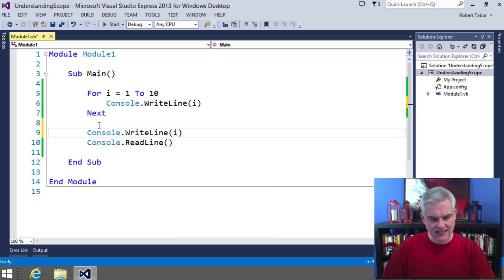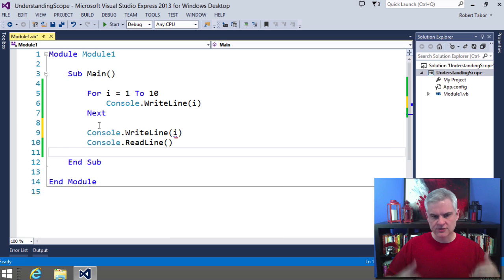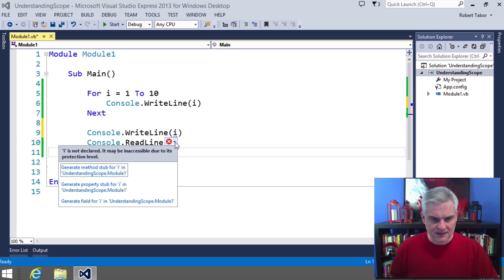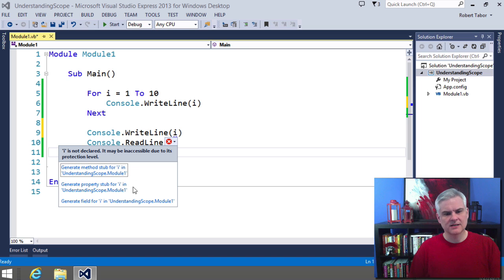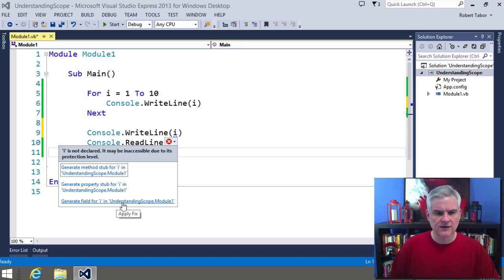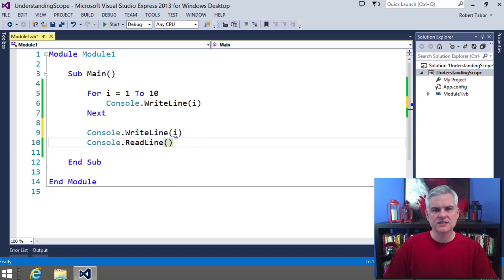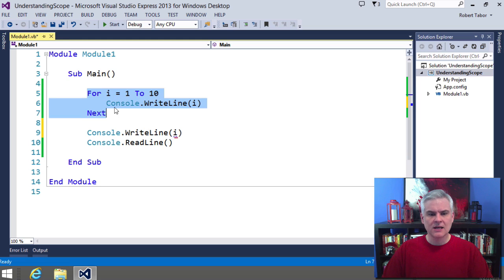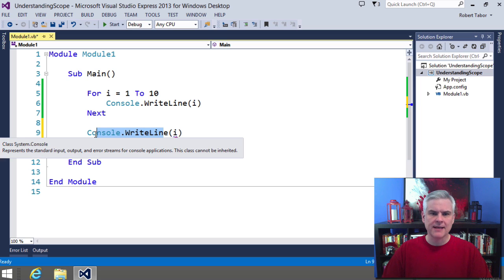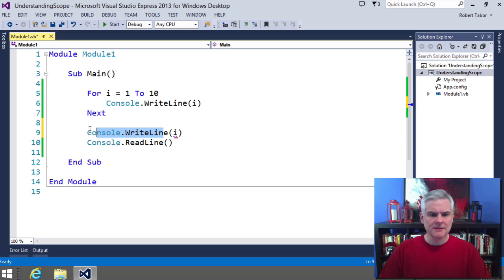So if I just hit escape on IntelliSense and move my mouse cursor off, I see a blue squiggly line, and I see a little red X icon, and it's asking me if I want to generate a stub for I in module 1, or if I want to generate a field for I. And so here we see that the result of trying to access a variable that's declared inside of this code block will not be accessible outside of that code block here in the remainder of my Sub Main. All right? So I'm going to comment this out.